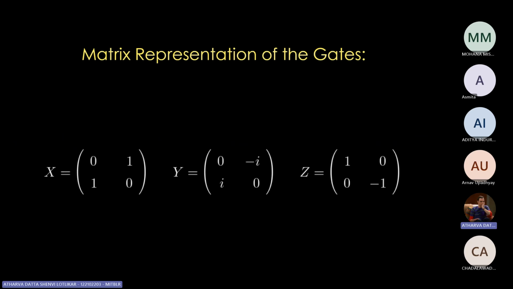Okay, coming to the matrix representation. This is where the math lies, of the gates. Each of these gates is represented by a matrix. Just as you have the identity matrix, similarly, a gate is represented by a matrix. This is not typical of Boolean algebra, because in Boolean algebra I do not have a mathematical representation, you just have symbols. But when it comes to quantum computing, you're dealing with linear algebra, and hence most of the operations are linear algebraic operations, and you have matrices for them. So the X, Y, and Z gates are represented as matrices here.